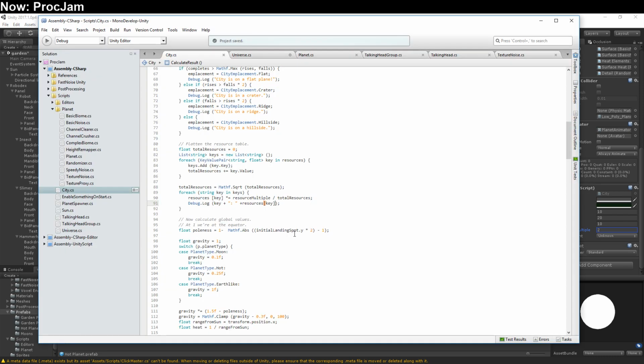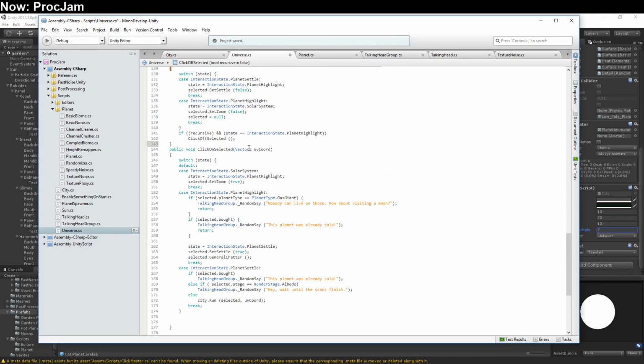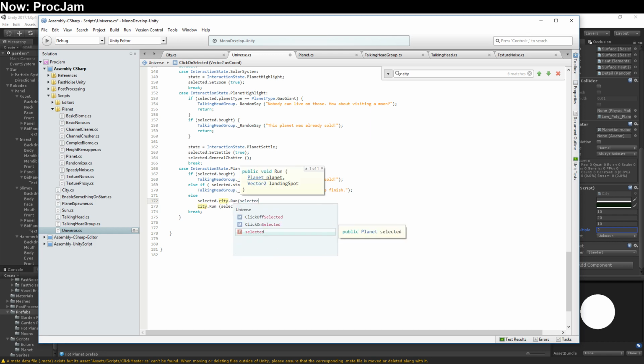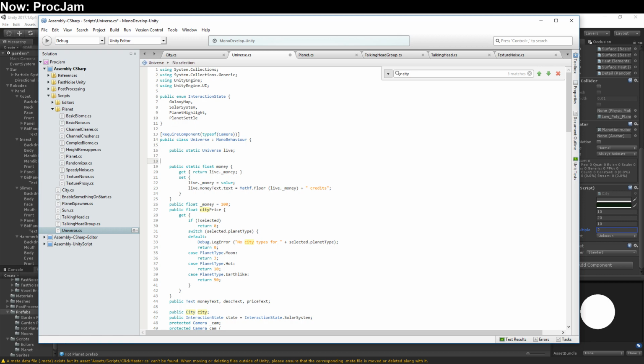But we're not currently asking the planet for the city that's going to be used. We use a city in here. So if we take a look, you can see I say city.Run. We're going to go ahead and say selected.city.Run. And we're going to pass it the planet that it's on, which is a little bit of a silly thing to do when you think about it, because it's already on that planet, but whatever, right? And then when we've got that deleted, we no longer need this city price, or we can get it much easier.